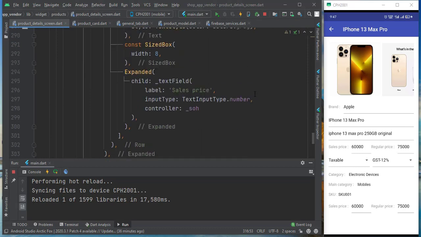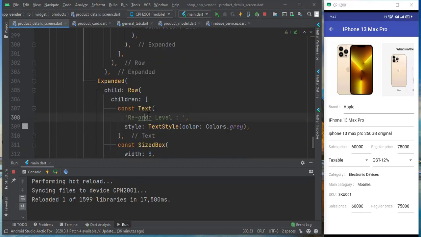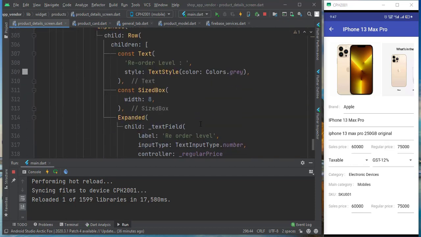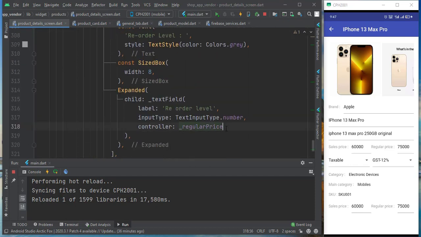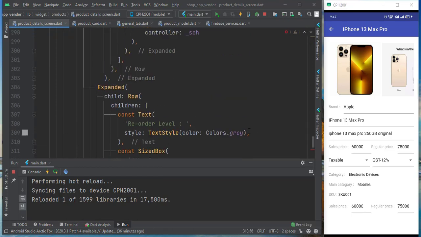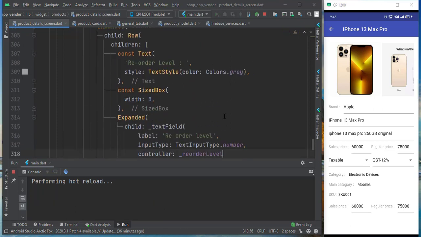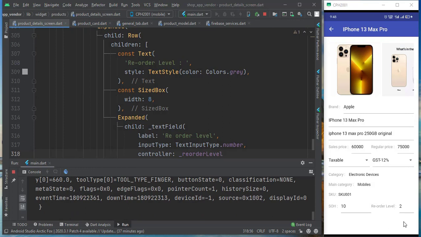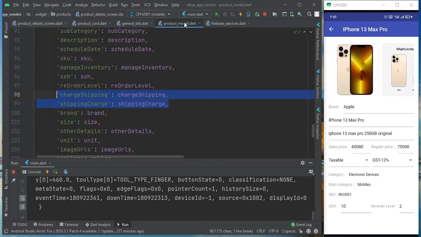Reorder level, and here also SOH, reorder level, and the controller also should be reorder level, and this is number, this also number. Okay, now do a hot reload. Yeah, now SOH and reorder level. Now if you go and come back, you can see SOH is 10, reorder level is 2. So that also done, brand done.